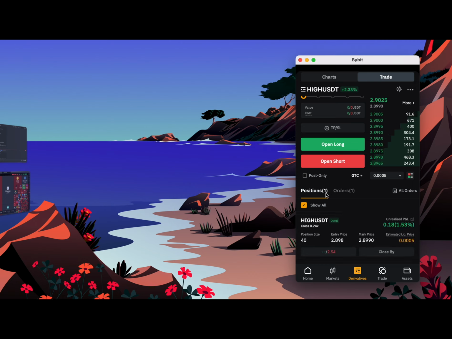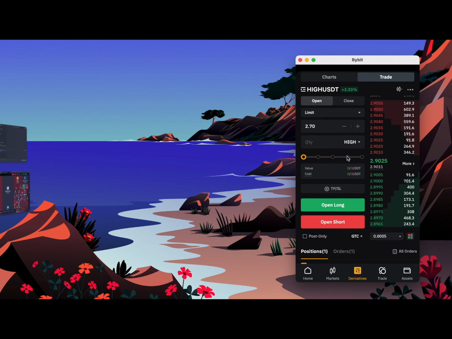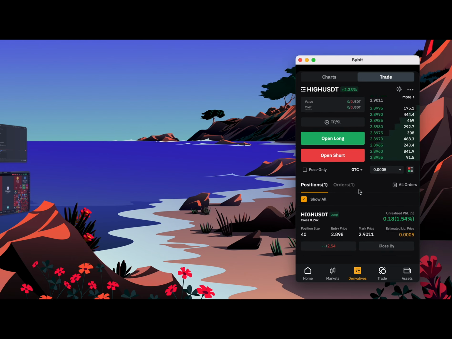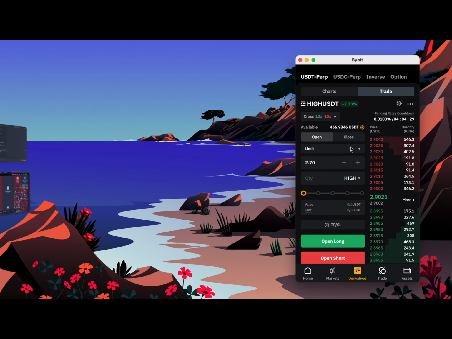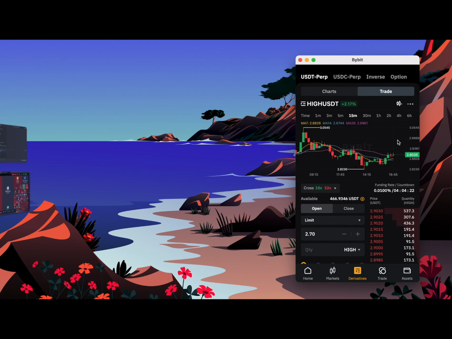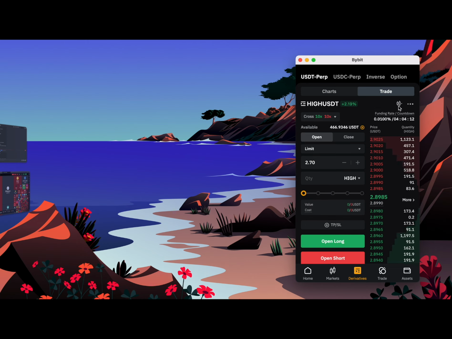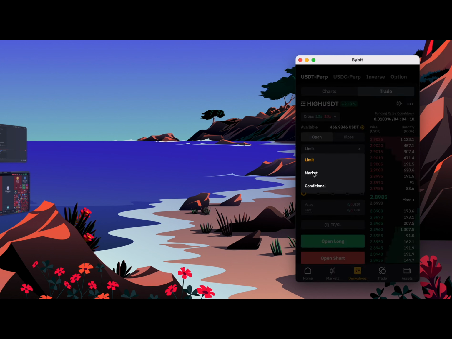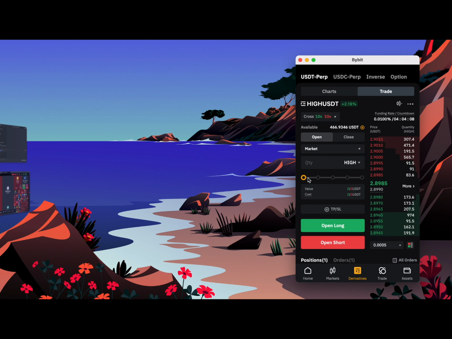The other thing I'm going to show you guys is, let's say we want to hedge here, how we hedge a position. Let's say you are skeptical about a setup which is going on here. If you think the market is going to go down, or maybe analysts are recommending that we can see a downward movement a little bit, what you can do is open another short position at the same time. That is called hedging.